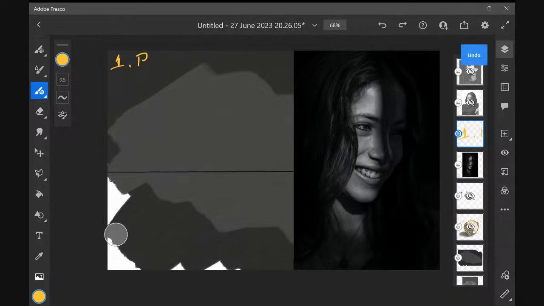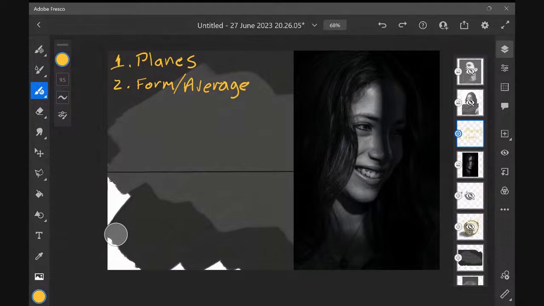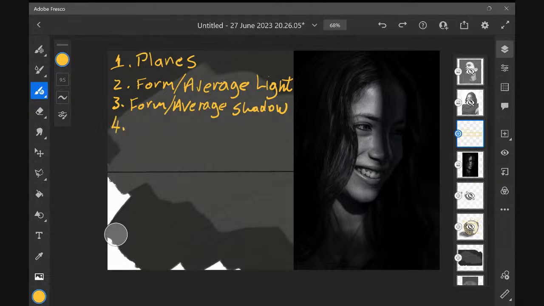Talking about planes. Also talking about form light, sometimes people call it average light. And you have form shadow, sometimes called average shadow. Then after that, we have halftones.